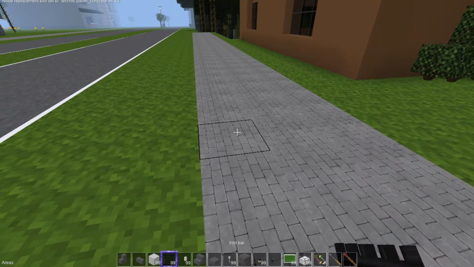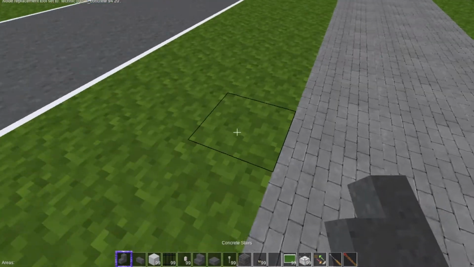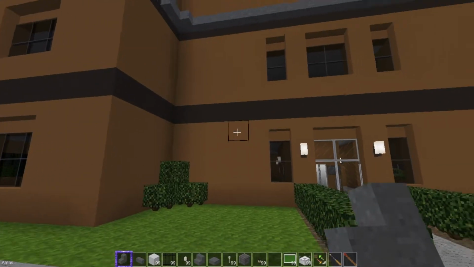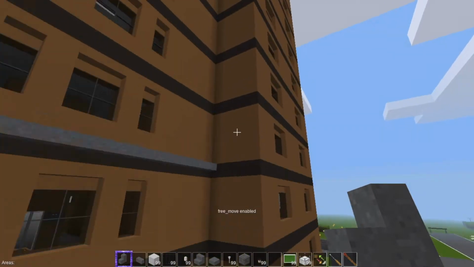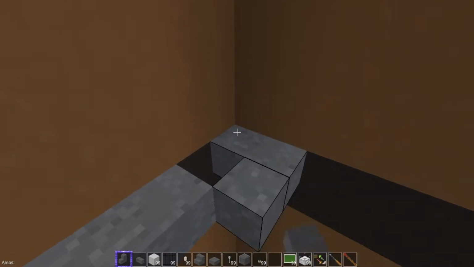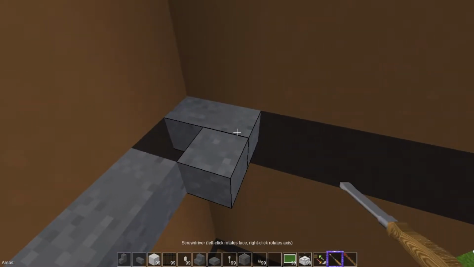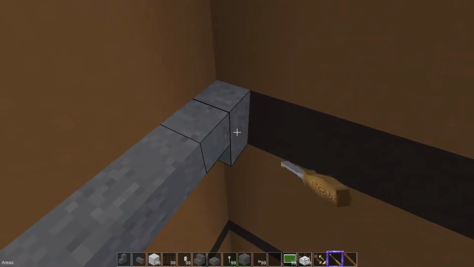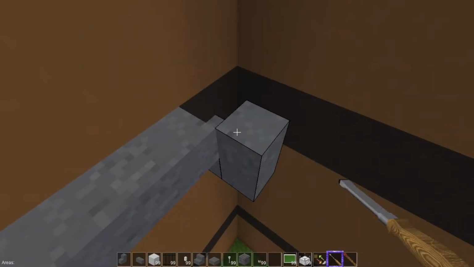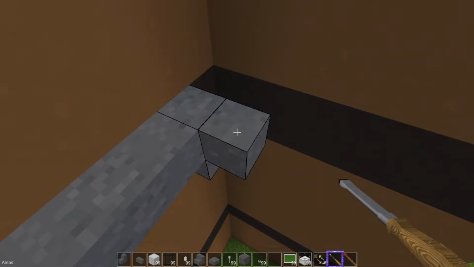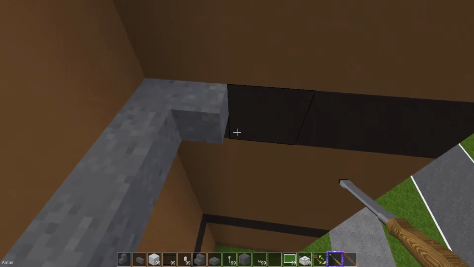So if I take that one and lay it on the ground here. Ooh, that would work too. So if I take that, oh, and then you gotta sit here and play with the, there we go.